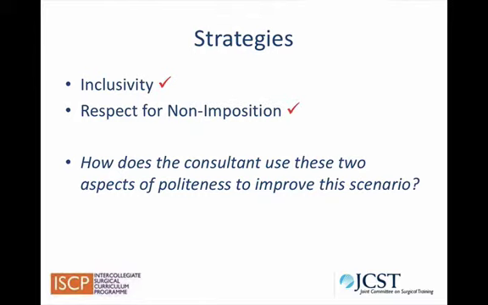In video 2, the consultant understands that his trainee comes from another culture. He knows that to transform a potentially difficult interaction around into a more positive one, he has to pay attention to the two components of politeness. He knows that if he focuses on these two components and embeds them into his verbal language and his body language, the trainee will more likely respond and learn from his mistakes.